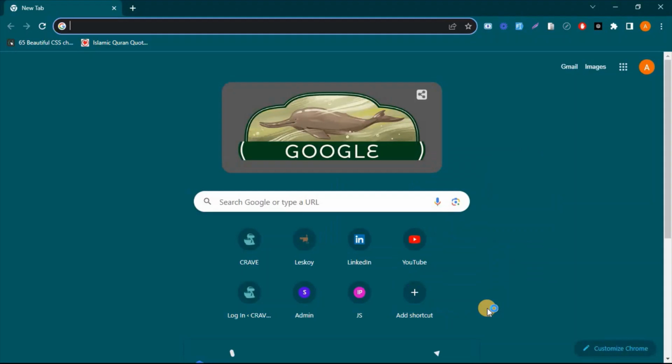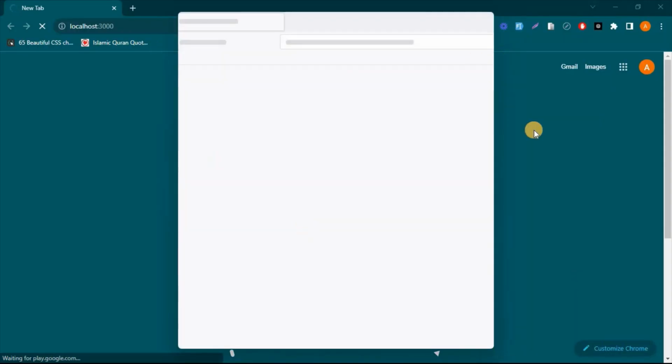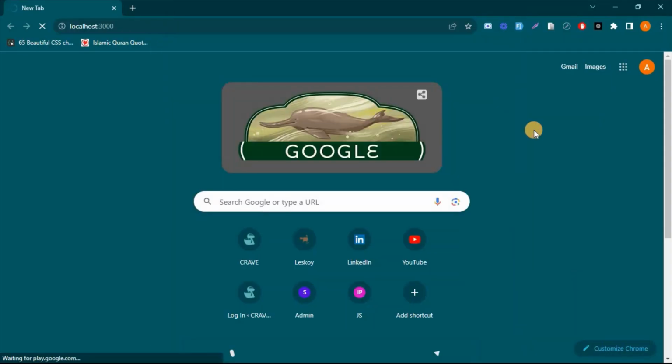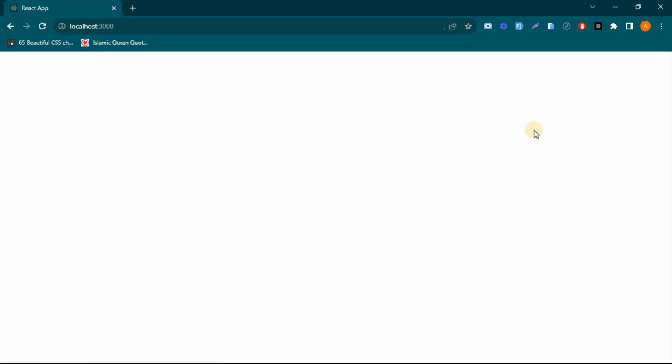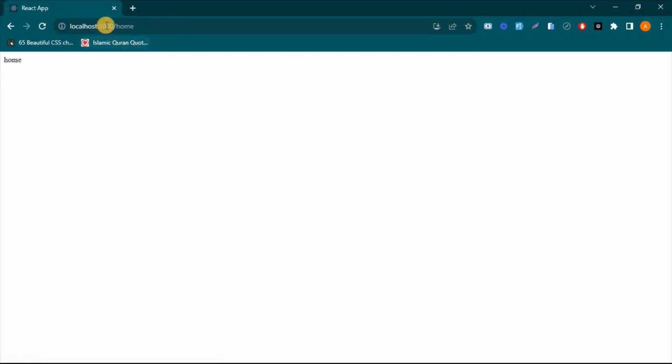Yes, our server is running on 3000. Our React application, because we check our route home. So our home route is created successfully.